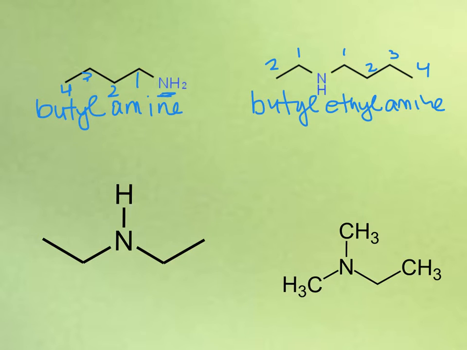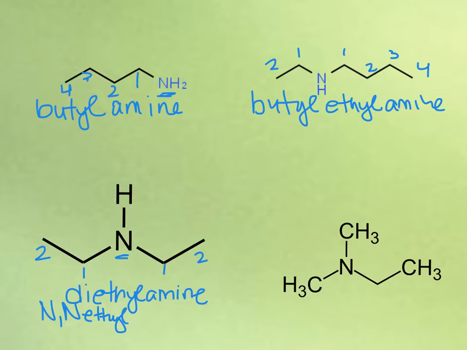Looking down here on the left, we see that we have a 1, 2 carbon group and we have a 1, 2 carbon group. Now you have 2 things attached in the center. The common naming on this one, these are both ethyls. Because they're both ethyls, you can just call them diethyl amine. And technically, I would imagine that this would be N,N-ethyl amine. And actually, we should probably even have in here a di. So N,N-diethylamine.